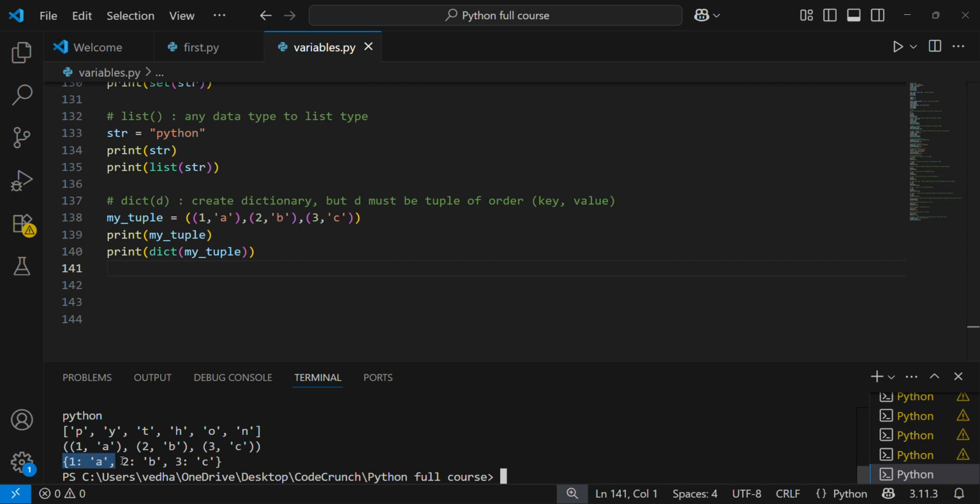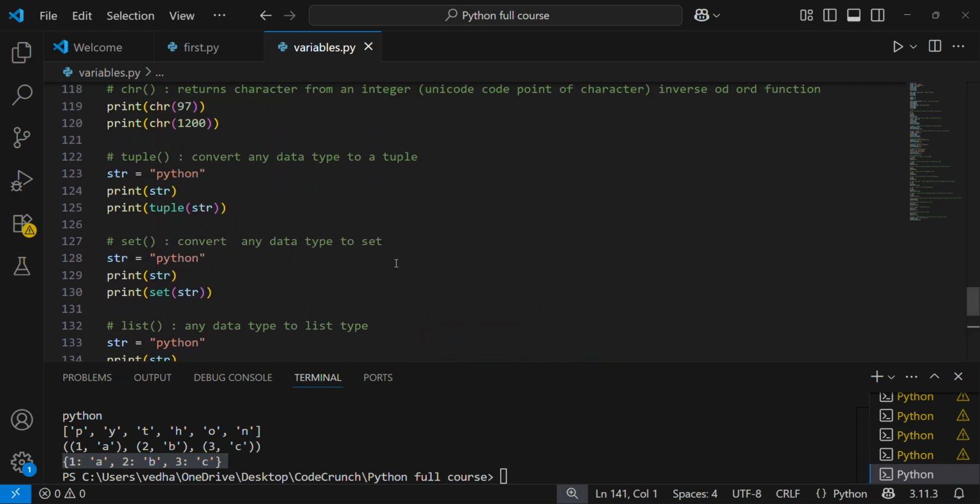As you see, it is shown same like a set in the curly brackets and it shows the values in the form of key and value dictionary representation.